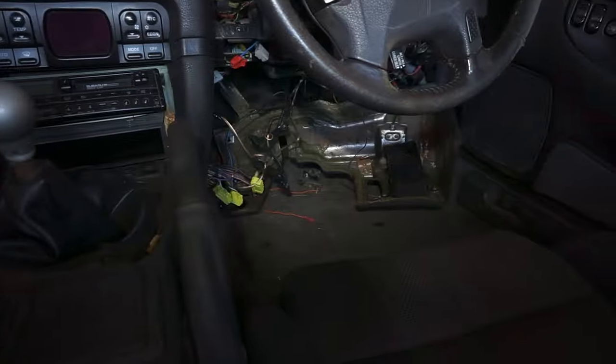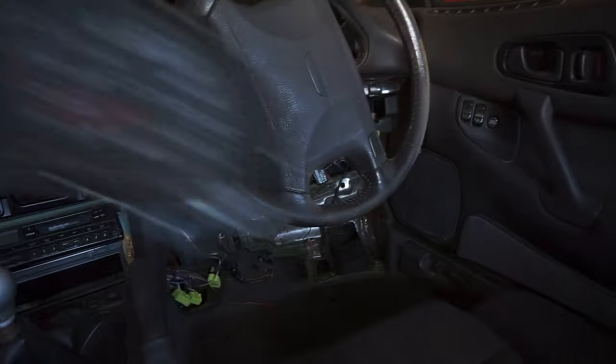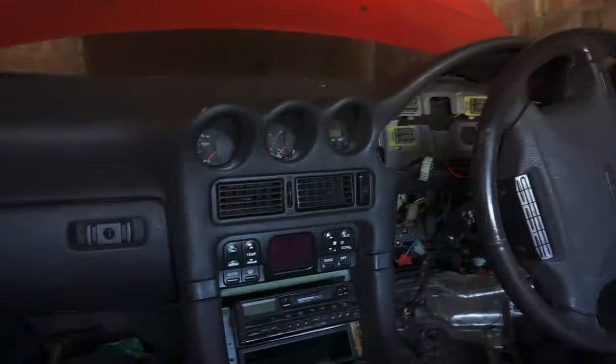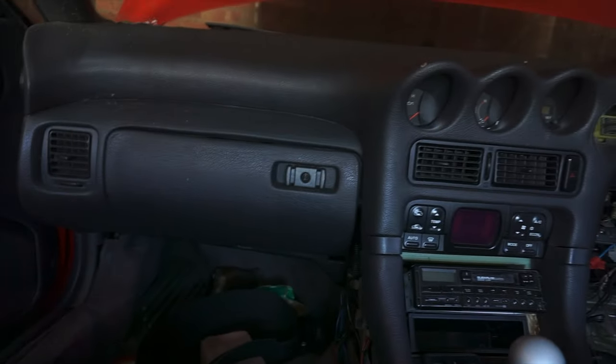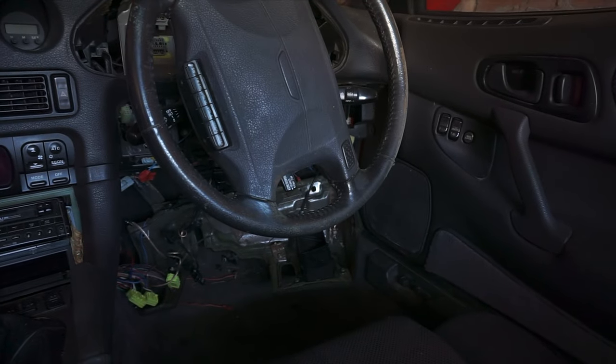All the interior was stripped before I got it. We do have the gauge cluster here. That's in better nick than Annabelle's. A lot of this stuff I want to try and put into Annabelle's car to make her car a little bit neater. Stuff like these kind of plastics, because these are in so much better nick. Even the dashboard is in so much better condition than hers. So if we can salvage it, we're going to do it.